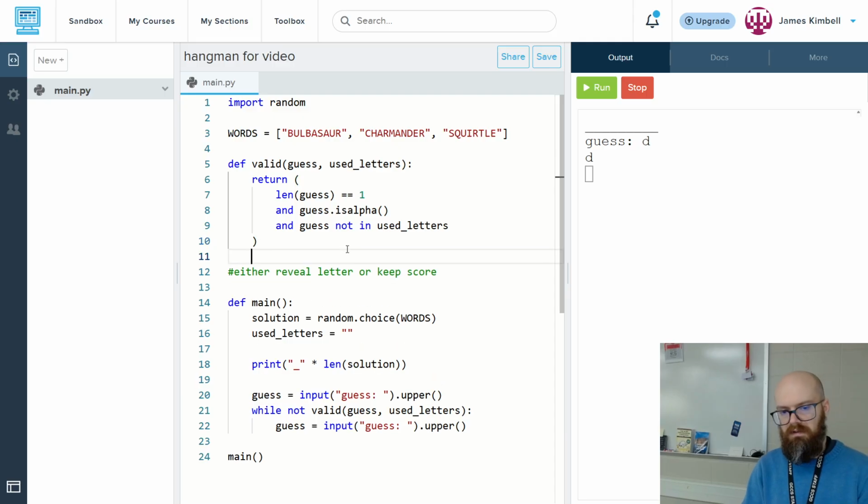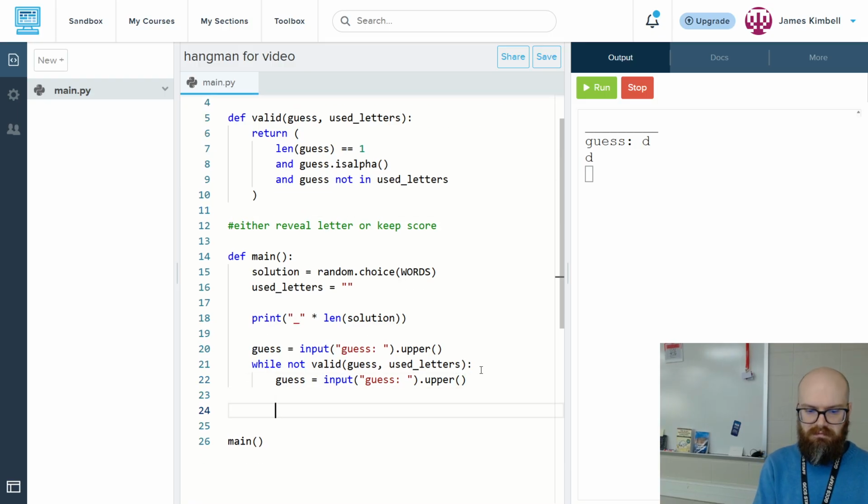Okay, so this will return true if all of those criteria are met, in which case we're ready to go on to actually use it. But we don't want to use it if it's not good. We don't want to use it if they said 3 letters or a lowercase letter or a snort emoji or something else, okay? So let's say, what can we do with that?